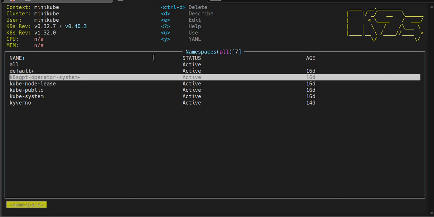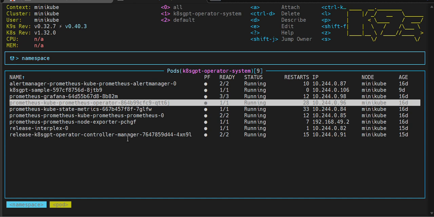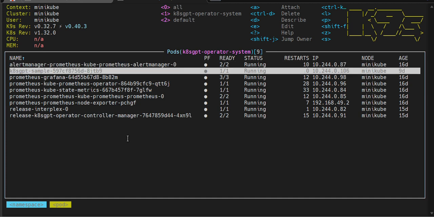Now I showed you how you can use it from the command line, but again you can install it as an operator as well. If I go into namespaces, basically you can install K8sgpt as an operator within your Kubernetes cluster itself, rather than running from the CLI. Then K8sgpt will run within your cluster always and gather all the troubleshooting results, and it can actually point to Grafana as well.